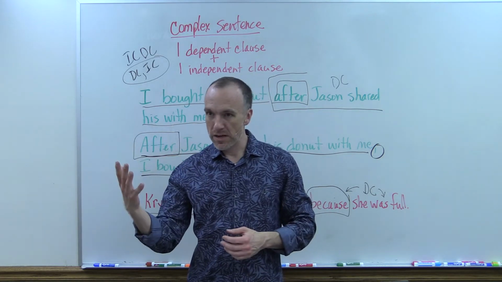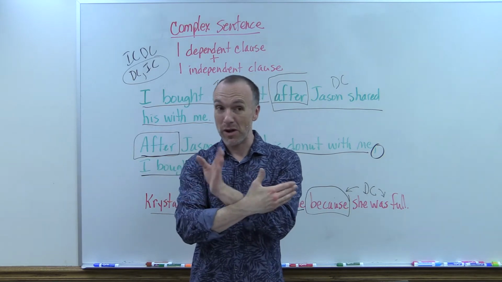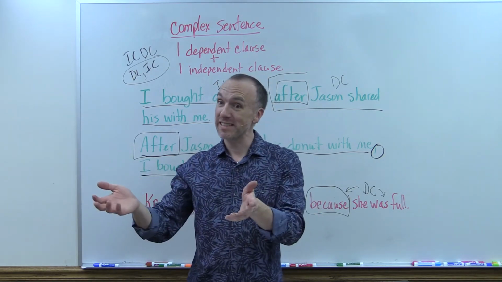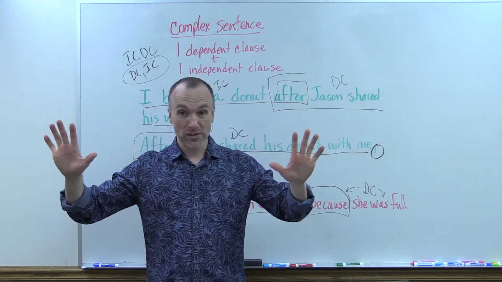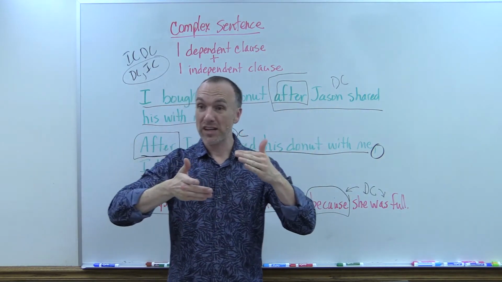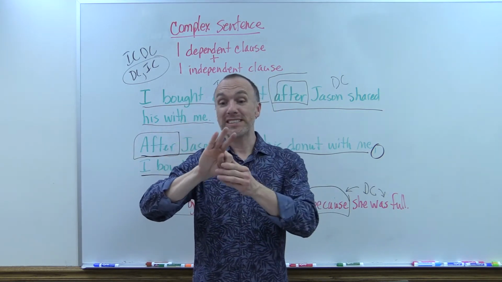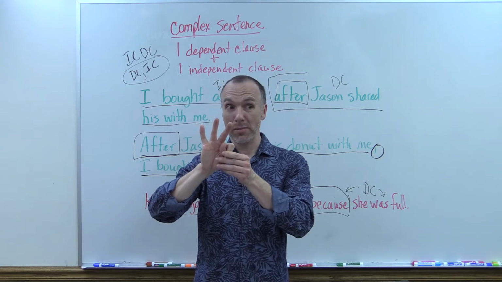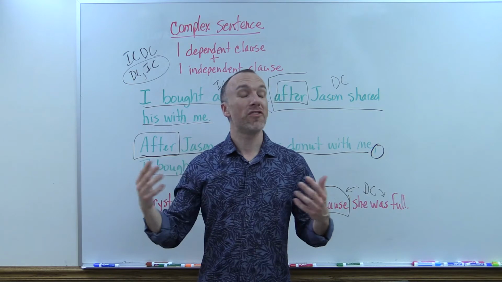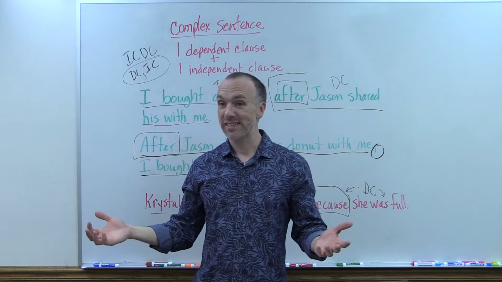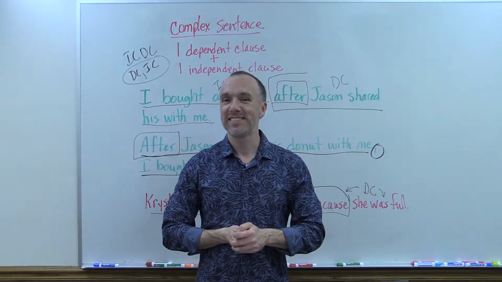So the independent clause followed by the dependent clause, or flipping it around, dependent clause, comma, independent clause, is the complex sentence. The compound sentence that you learned about earlier, 2 independent clauses put together by a comma and coordinating conjunction, and the simple sentence. Now you have 3 different types of sentences, but the complex has 2 different variations, so you actually have 4 different types of sentences to create a variety of sentence structures when you're writing. But let's practice the complex sentence first, and then we'll move on.